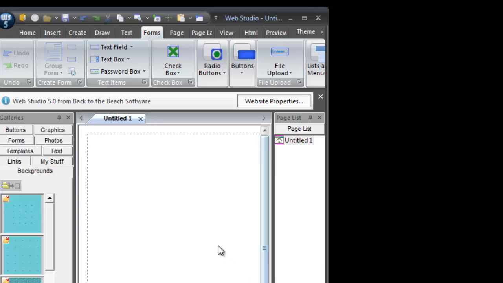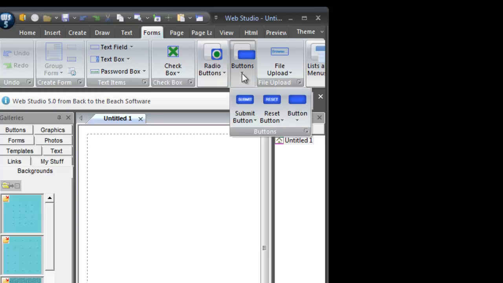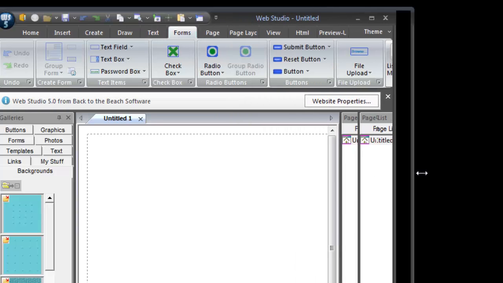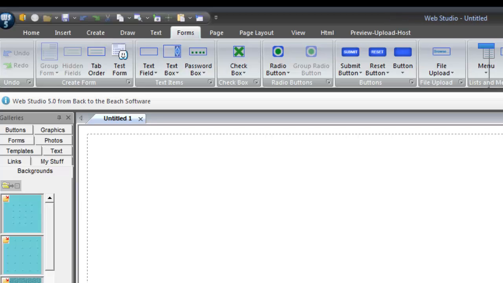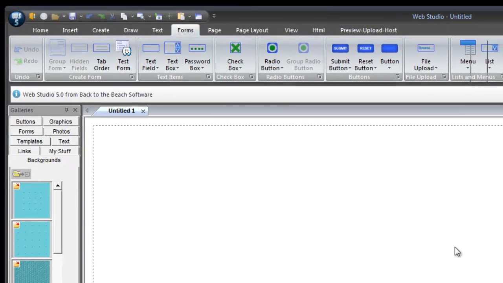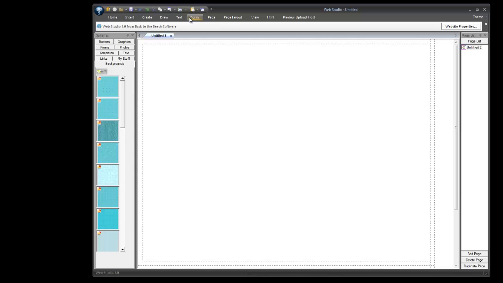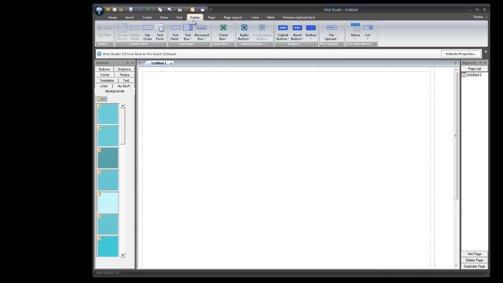As you can see, the buttons group has a little arrow, and when you click on the arrow, you can then see the commands that are placed under the buttons group. When I enlarge my workspace, the groups spread out again and have enough room to show every command in the group. If I want to hide the ribbon, I simply double-click on one of the tabs. When I want to see the ribbon again, I double-click again to expand it.